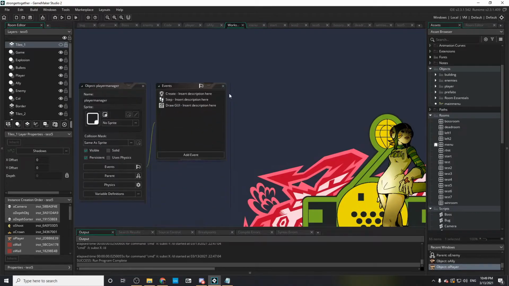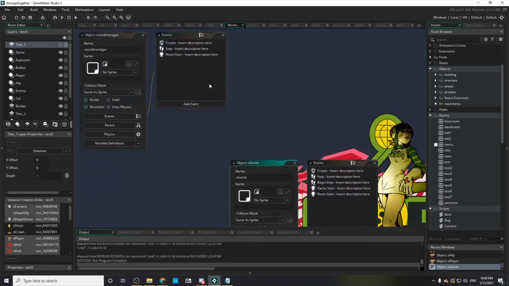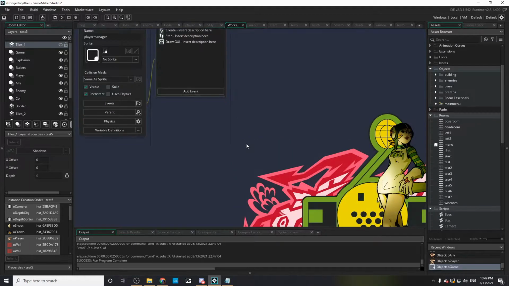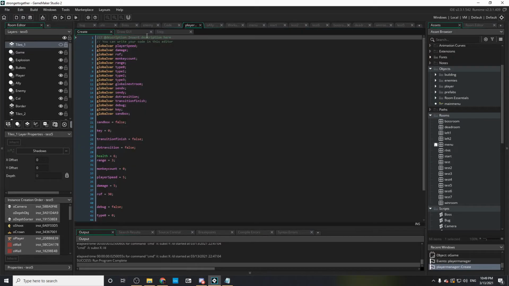Okay, so let's start off with the player manager. So actually the player stats are broken up between O game and player manager. So let's bring those guys together and take a look-see at what each does. So here's the player manager. Here is a lot of game essential global variables. I find it easier to use global variables, even though they take up more memory technically. It's easier to refer to them in GameMaker without having to go with something like player manager dot damage or player manager dot rate of fire, because if I could just put down rate of fire, it would be easier for me.